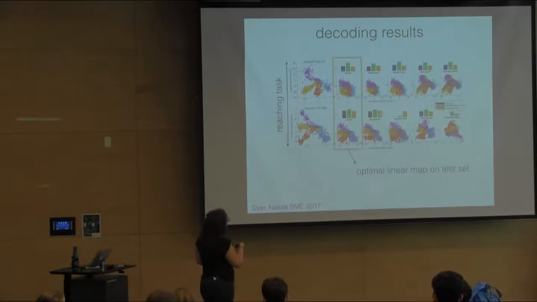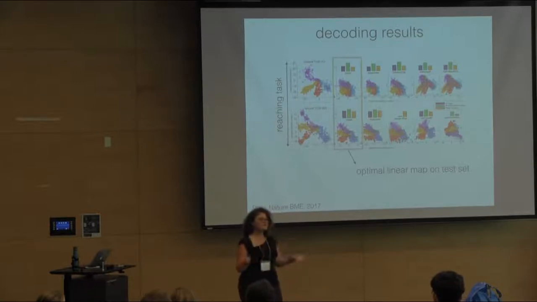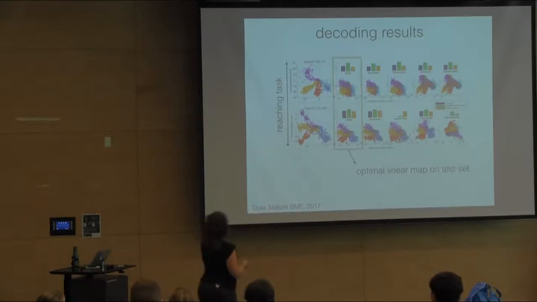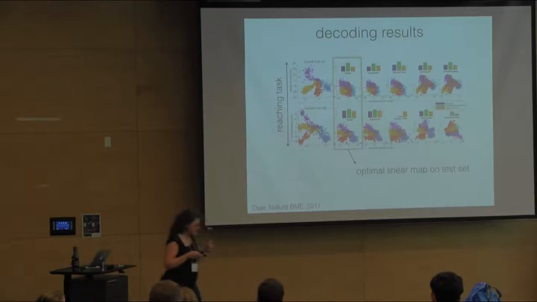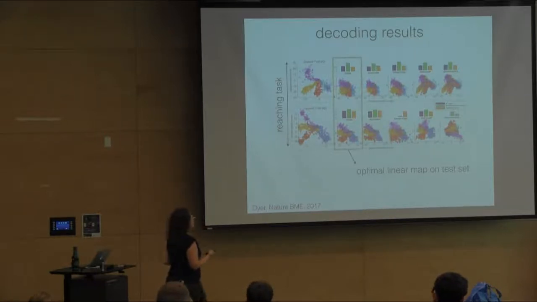What we found in general, and I think this is a good example, is that DAD is able to achieve similar performance to that of a supervised decoder, which has a lot more information provided to it. In general, this tells us that we can use dimensionality reduction and these sorts of unsupervised strategies to solve decoding problems in ways that we haven't previously been able to do with supervised decoders, which have to have access to corresponding data points between the neural space and the movement space that you're trying to decode.